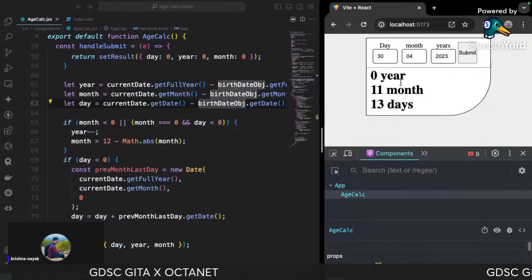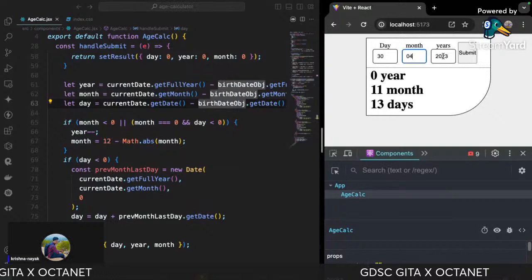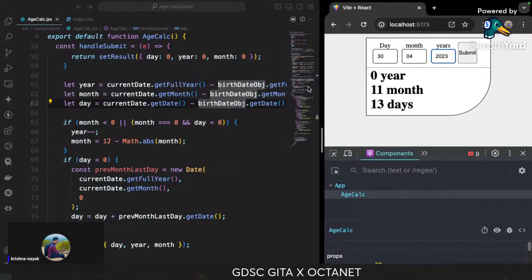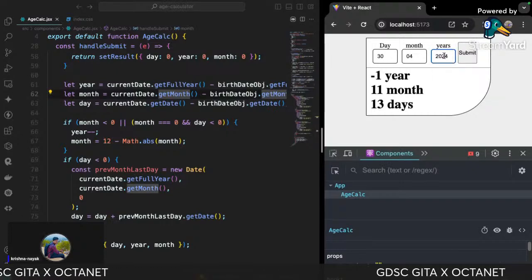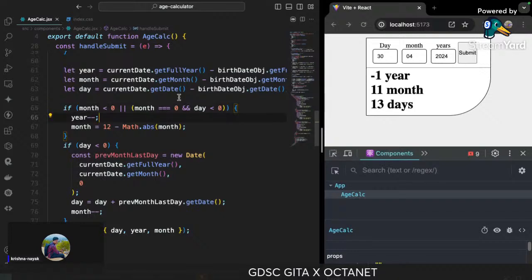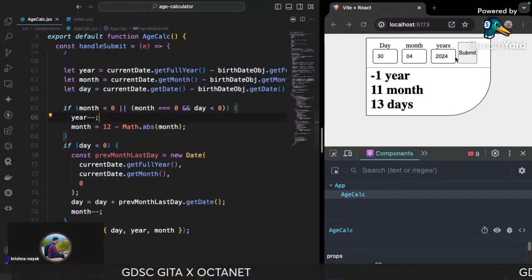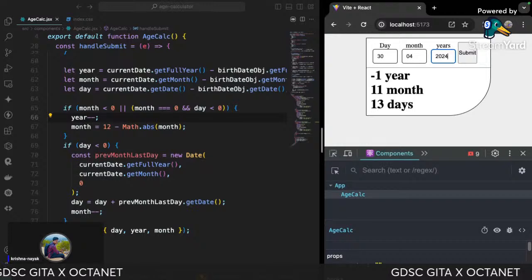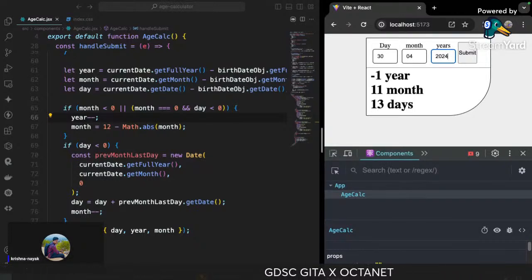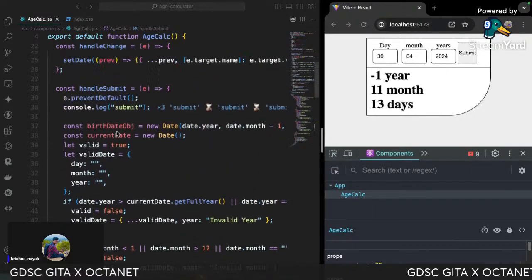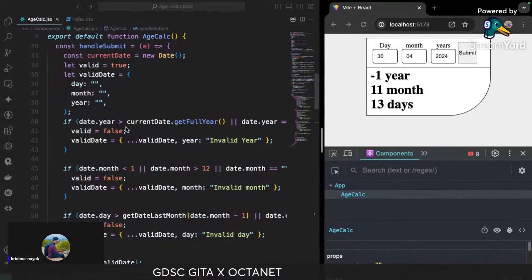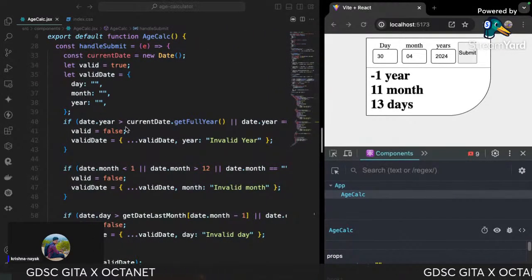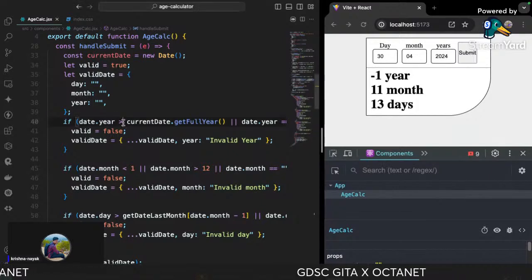So for 30th of fourth month 2024, 0 year 11. Okay, the year is getting... Oh, this is an invalid year because 31st has never come. So why is it not here? Or equal to.